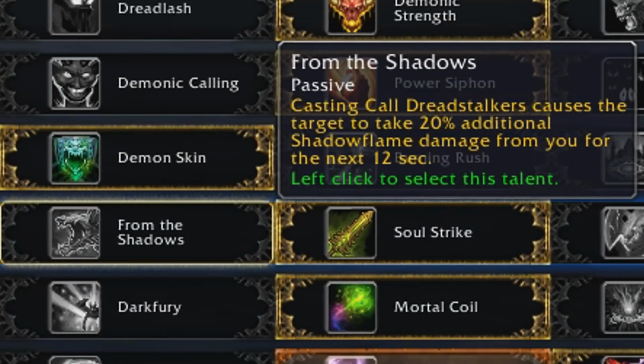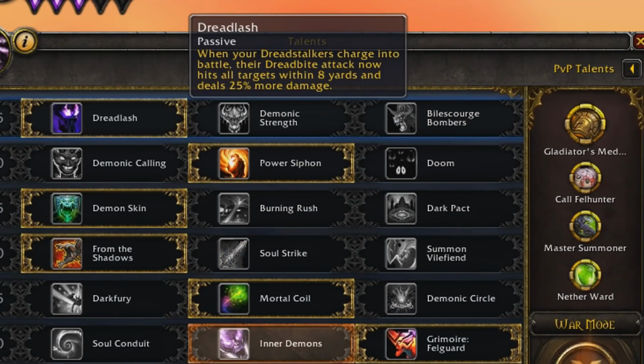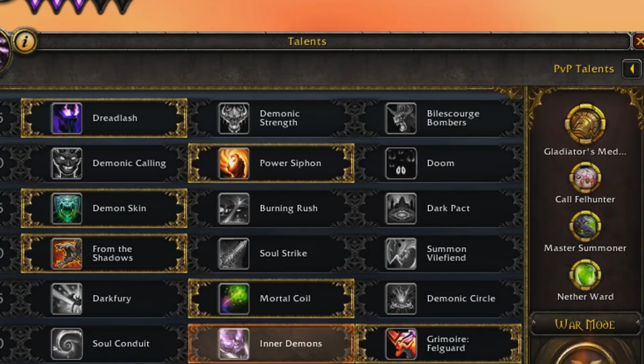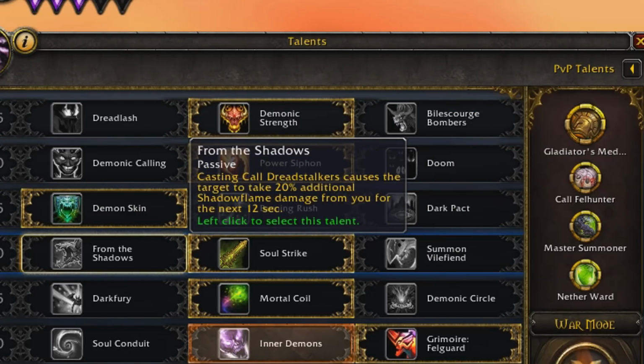The next row we have From the Shadows, which makes Call Dreadstalkers, whether they hit their bite or not, make that target take 20% additional Shadow Flame damage from you for the next 12 seconds. Typically what everyone goes is this combo here. A lot of Demonology Warlocks I see always go this, and I usually get a lot of weird looks for the setup I use. But From the Shadows, I will probably have to say that it is best for the PvE scenario.